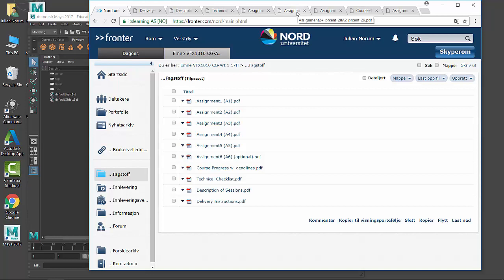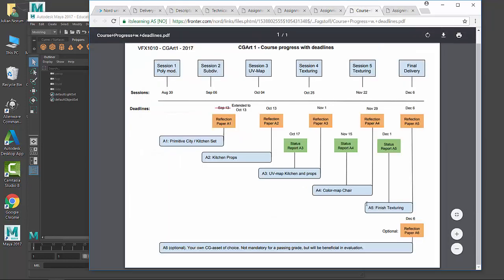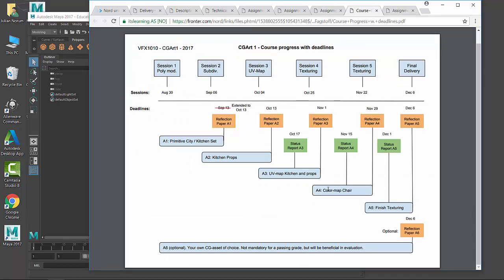Yes? It was about maps. We only do color maps? No. So, where is it? There it is. I said something about that. Yeah, we'll only do color maps because I thought today we would do a recap of modeling, but I changed my mind. We will not. We will start doing UV mapping. We need to get started with that, and then next time we'll do color maps.